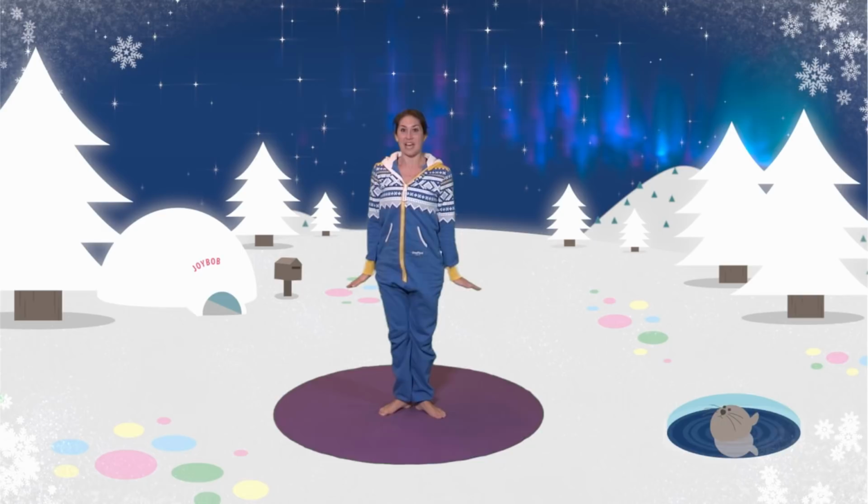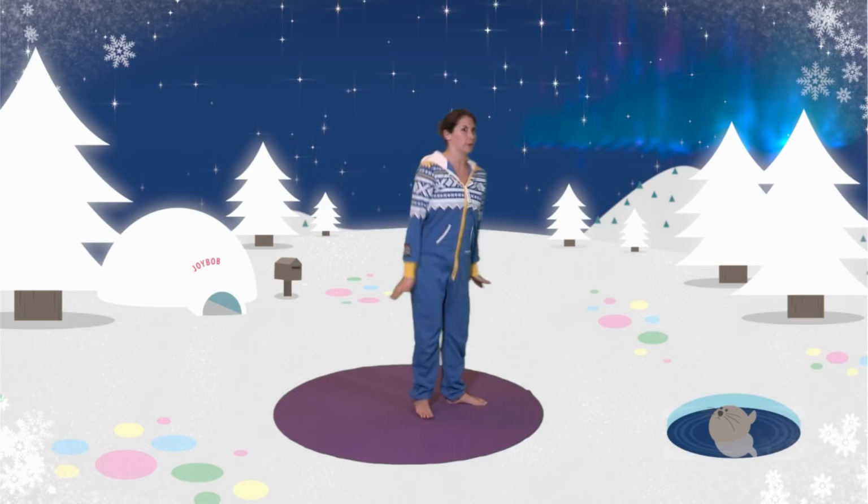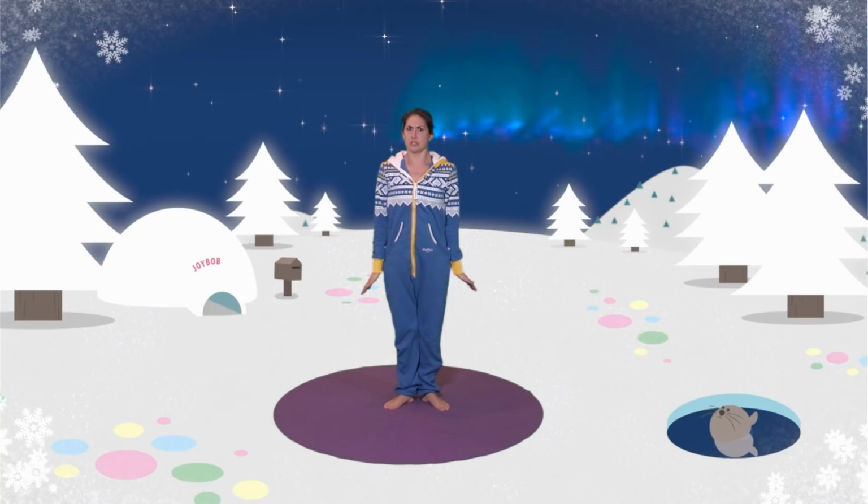When we get to the bottom, we meet a waddle of penguins. Standing up, put your feet out wide, and waddle about like a penguin. Waddle, waddle, waddle. The penguins are rather grumpy at the moment because they've all got their eggs in a muddle, so no one knows whose eggs are who.